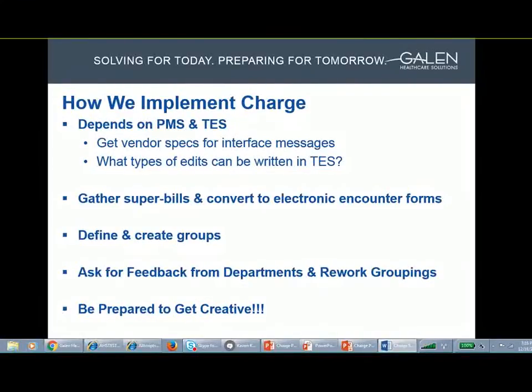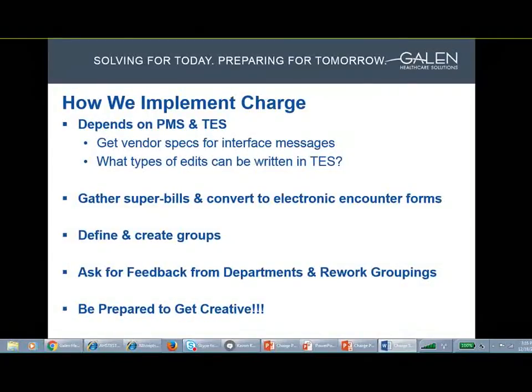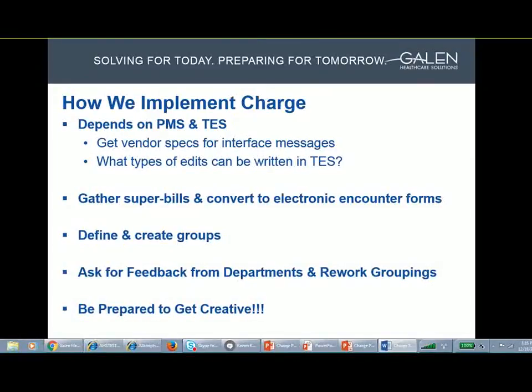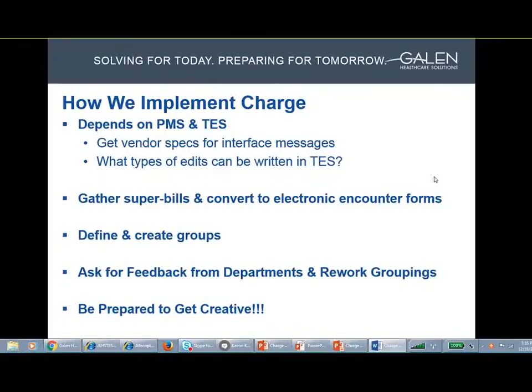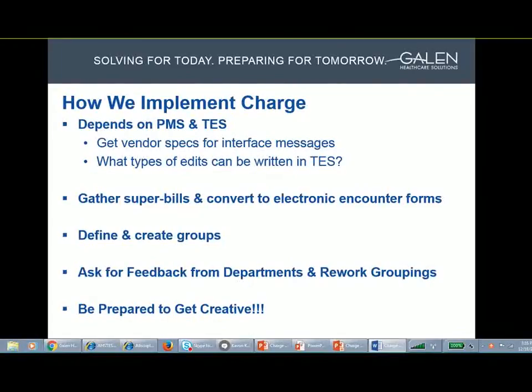You're going to have to ask for some feedback from your departments on your reworking of your groups, and Jason showed you how you could print all that out. So go sit down with somebody in the office, get some feedback, and have them evaluate what you've already got set up. Most importantly, it's really important to be creative when it comes to this process. I've had people roll their eyes and kind of giggle at me like I've divided these codes up in some crazy fashion, but that's just because I'm not clinical and I've never been in that kind of setting. So it's great to put the onus back on the end users of your organization, and it helps them feel like they've got some level of ownership in the process as well.